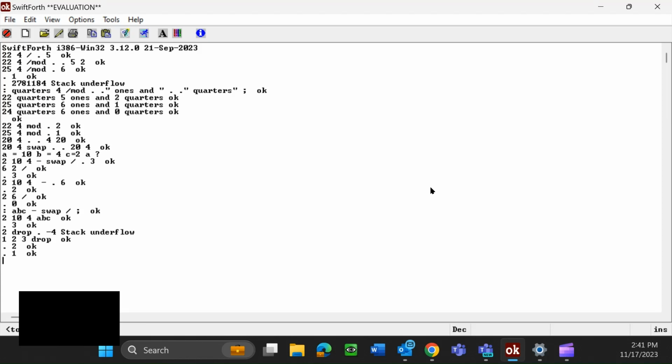All right, so I'll cover drop later, but anyhow, right there's enough for you to be totally confused. It's a good one for today. We showed you how to do the slash mod, the mod, and we told you how to swap items inside the stack so you can do whatever you need to do if you need to swap. And then I showed you very quickly drop.